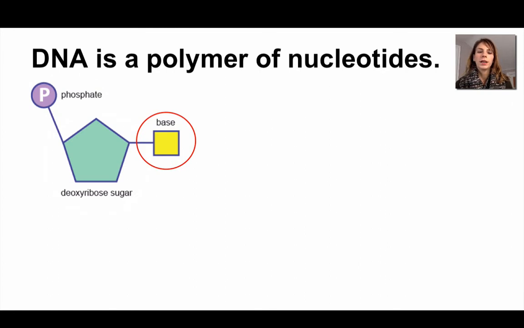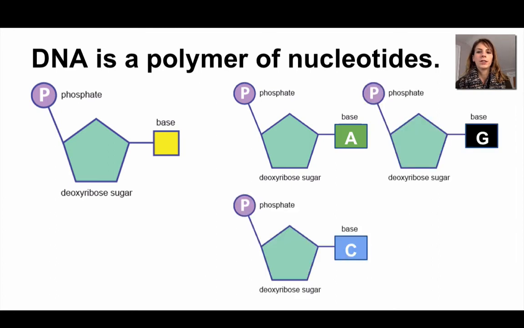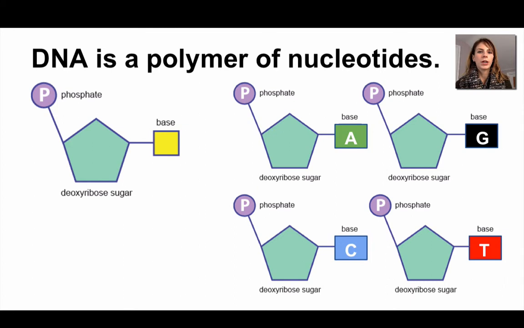And in DNA, there are 4 different nucleotides, and what's different about each of the nucleotides is its base. We abbreviate the bases A, G, C, and T. So often when we're talking about DNA, we think of it as a string of A's, G's, C's, and T's. And in fact, for most of this talk, we're going to just be abbreviating our nucleotides with these boxes of A's, G's, C's, and T's.